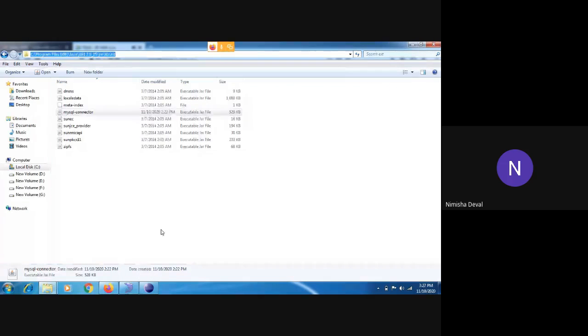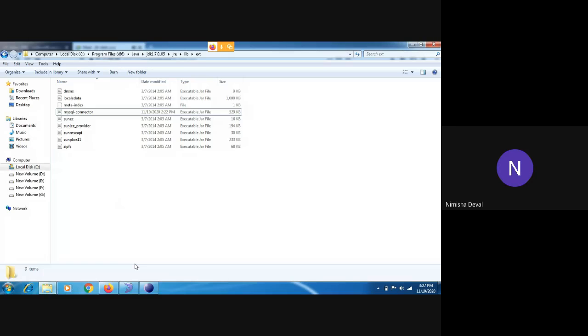In the same fashion, you have to paste the set classpath equal to this path, and you have to mention that jar file. Sometimes on some sites they will give you the version of that connector, so there may be different connectors available, and according to that you have to give the names of those folders. So this is the way to set the jar file through Notepad.